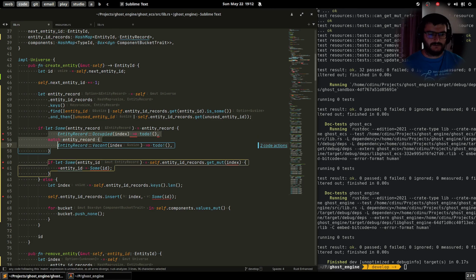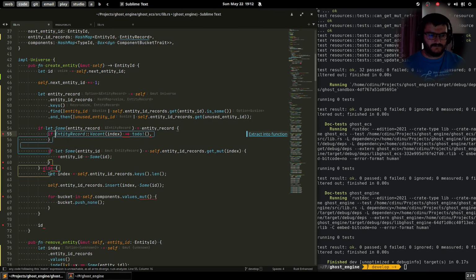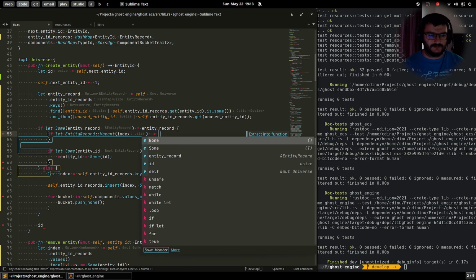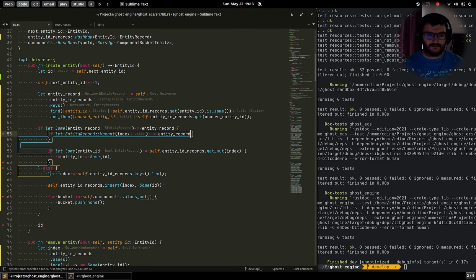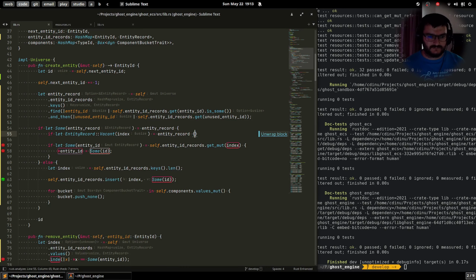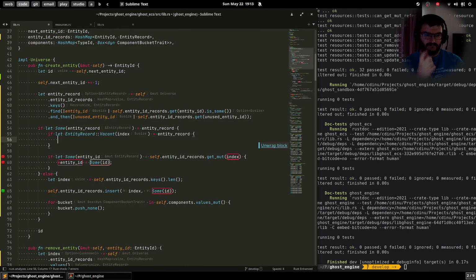If it is vacant, so here we go like this. If let entity record vacant index equal entity record. So if we have that, if we have a vacant index, what do we want to do?